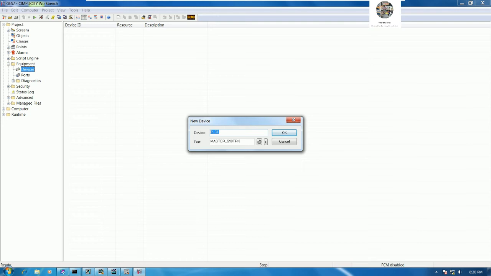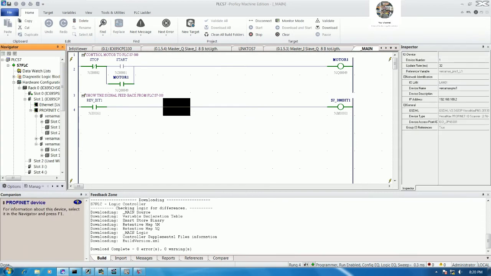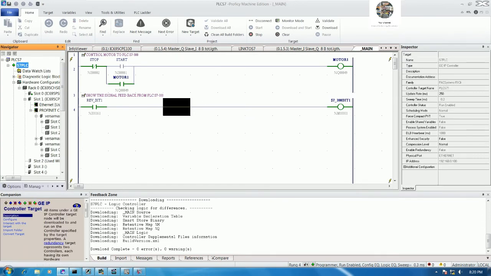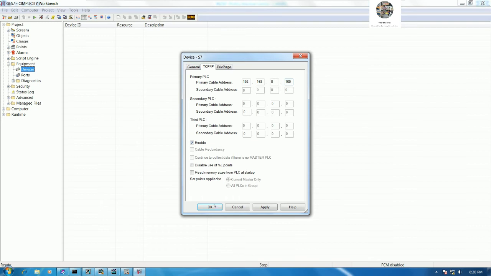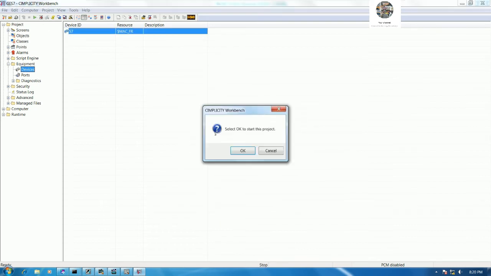Or we can write S7 1. And 192.168.0.100, right? For the CPU, yeah. This one, yes. And then click OK, and then we can update the project and then start the project.